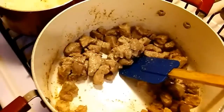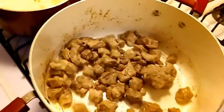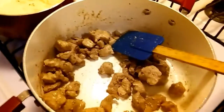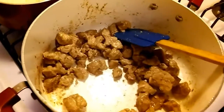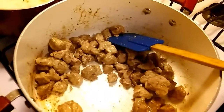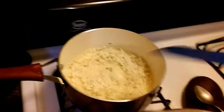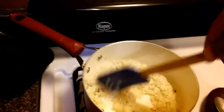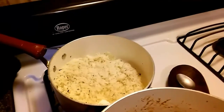Okay, so our meat is starting to sear, so this is when we add the bell pepper. A couple minutes into the bell pepper, we'll be adding the onions. And then at the end, we'll be adding the broccoli, and we'll start making the sauce too. The rice is done, so I'll put this in a bowl on the side and use this pan to make my sauce.